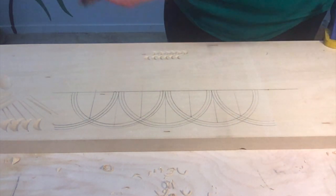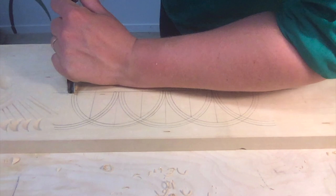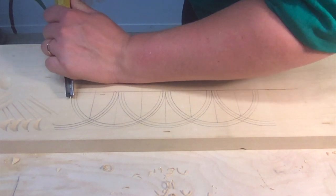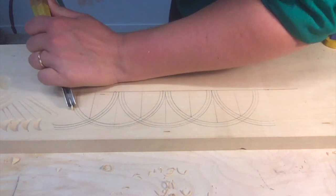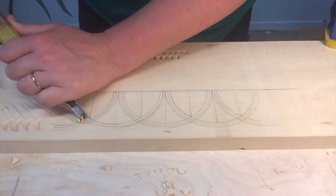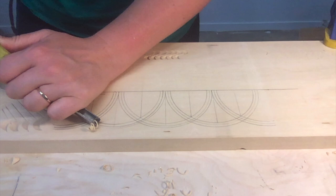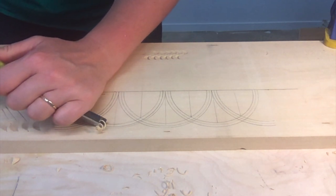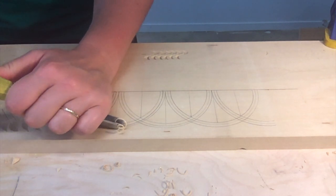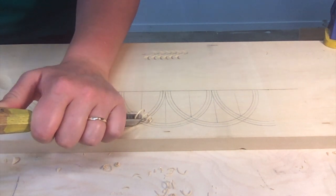There we go. This is great practice for our running cut with a V-tool. Starting on my outside arch, pivoting off my left hand there and tapping with the mallet. Try and keep it really consistent with the tapping, and I'm rotating my whole body around. I'm shifting my feet so I'm getting further and further around that arch. Now I'm going to stop before I hit the next one.